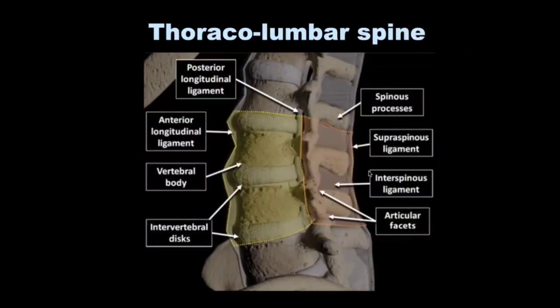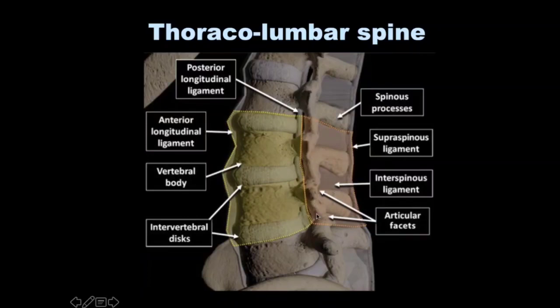When it comes to the thoraco-lumbar spine, the column injury classification has kind of gone out of vogue now, and what you're looking for is what's happening to the ligament structures. So you've got the anterior longitudinal ligament, the posterior longitudinal ligament, and the posterior ligamentous complex, which comprises the interspinous, the supraspinous, and the ligamentum flavum.